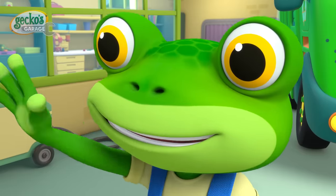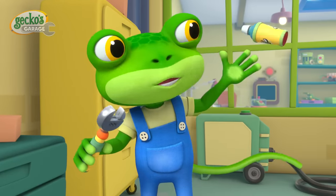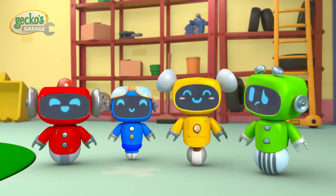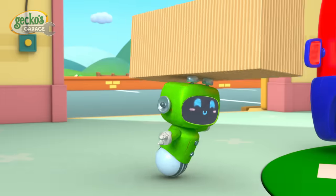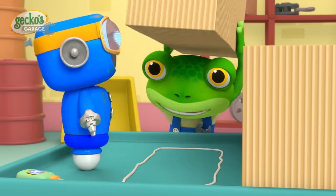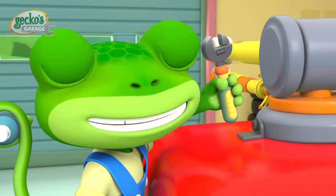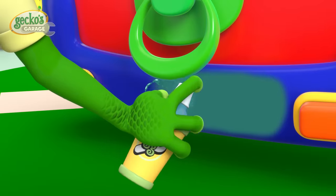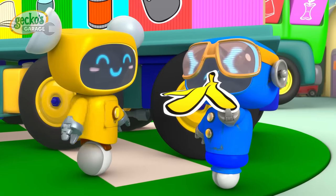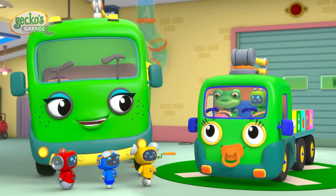What tools do we need? Wrench, spray paint! Gecko's garage, time to fix! Gecko's garage, let's fix this! These boxes will help us recycle, right? Let's glue them down, nice and tight. A grabbing arm is what you'll need to pick up recycling with safety and speed. A fresh coat of paint and labels stuck. Baby's now a recycling truck!